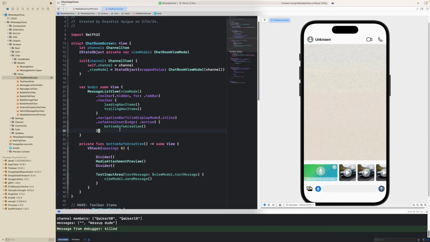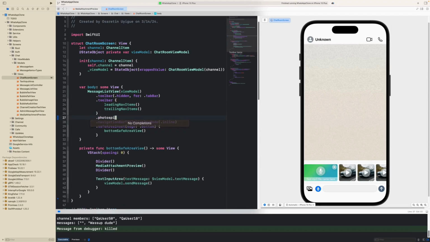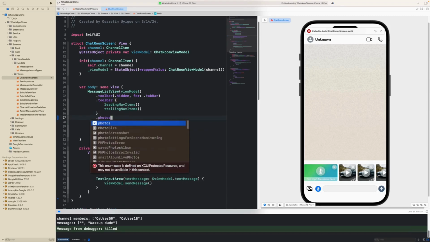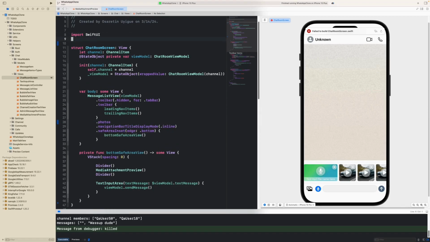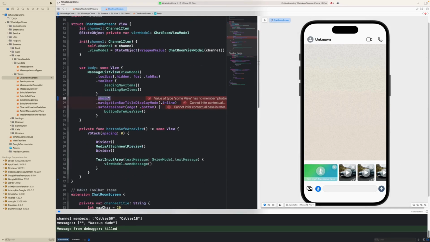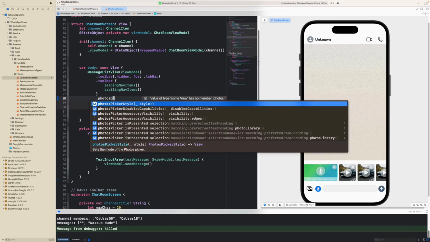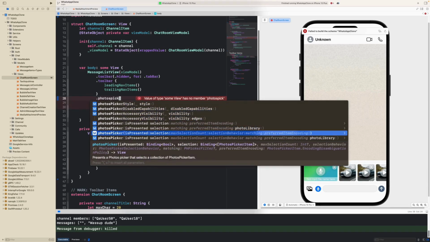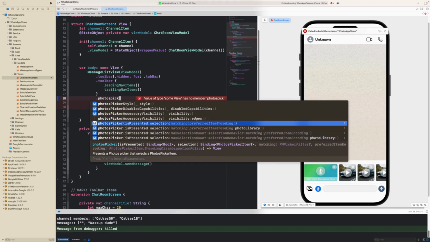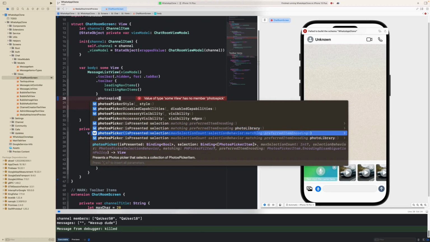And the first thing I want us to do is just right below here, I am going to add a modifier, the photos modifier. So I'm going to say photos picker. Actually, we need to import a couple of things. So first off, we need to import, I believe it's called Photos UI, which is what we're going to be using today, the Photos UI framework. So now let's say Photos Picker, where is it? We are looking for the one that takes in an array of items. So let's see. Photos Picker, the selection, nope, I want the one that has an array right there.